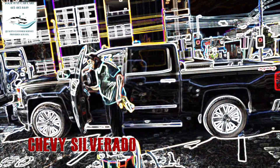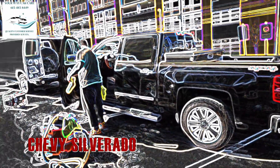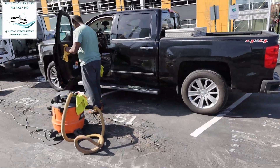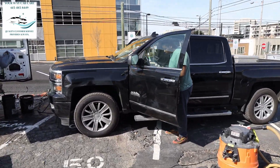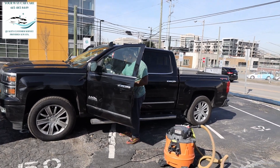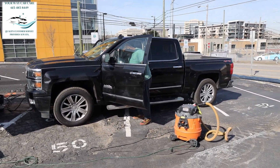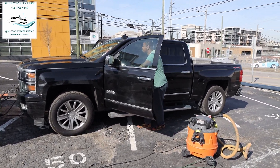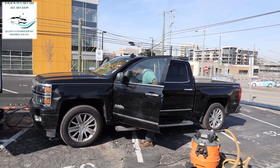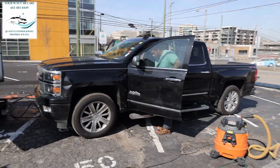He wants me to do the interior and buff the exterior. I can understand — it's a black car. I hate black cars, I say that all the time on this vlog. I really hate black cars because it just takes so much to keep them clean. Even when you wash them you gotta wipe them a few times because the black shows everything. But the one thing about doing a black car — it does show the quality of your work. You can see all those little extra dirt marks and imperfections.